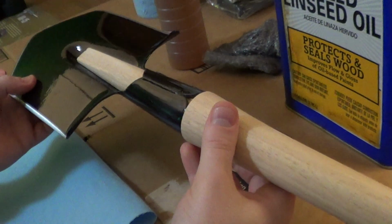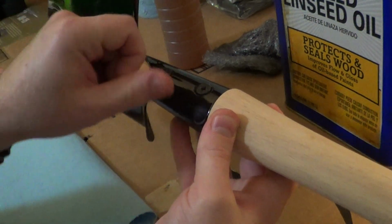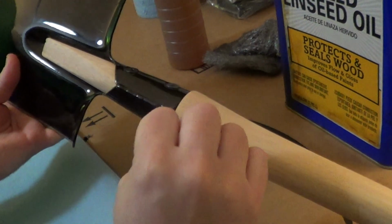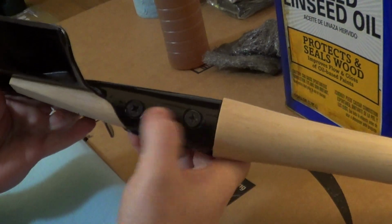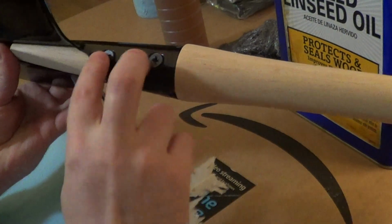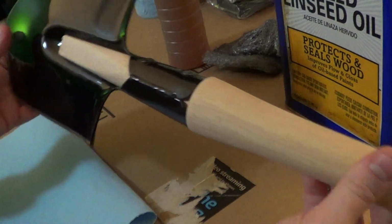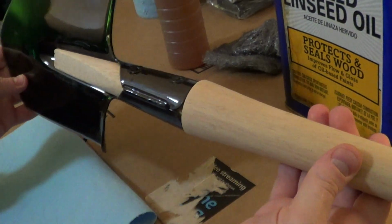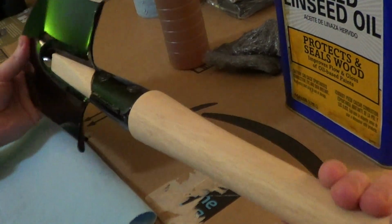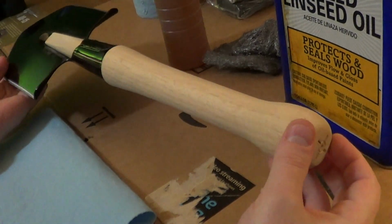But I think, at least in the long run, it's a bad idea to be unscrewing out of wood and then screwing it back in over and over again. Eventually the holes are going to get ruined and it's not going to work. So I do not recommend that anybody take these screws out at all, or separate the handle for travel or backpacking. Just leave it. It's solid the way it is. So try not to mess with it too much, even if you have the urge.